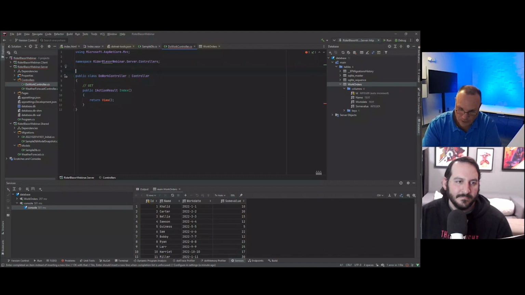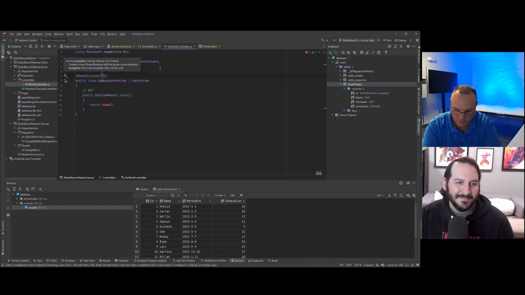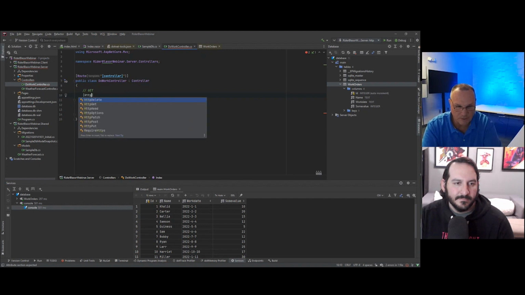A couple things about the controllers. You do need to put some decorators on it, and this needs to have a route decorator. In this case, we're going to let it be the default. There we go. So it now knows that this is a route. This is the controller route. When you go up and you click a link, it'll come back to this address. This is how it makes the path through into this particular method in the code. And we're actually going to also call this get.